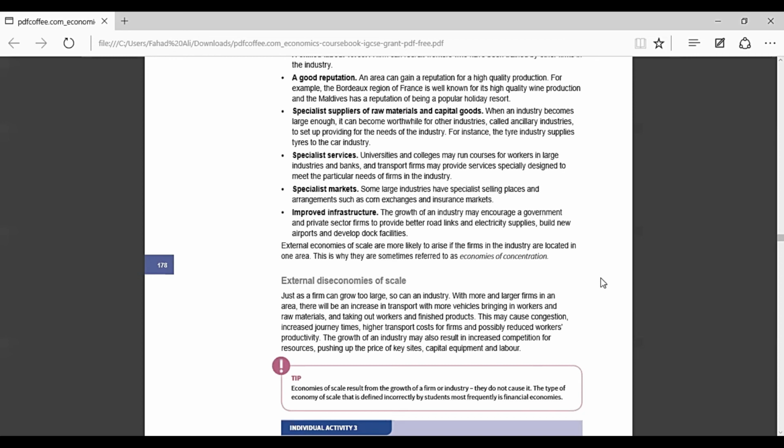And the last is improved infrastructure. Clifton Defense would be the best example for that. They have the best improved infrastructure. Why do they have these facilities? They have the cantonment board, the Clifton board, which supports them, and all the residents of Clifton pay fees or charges to the Clifton board. And in the end, they get the services. So improved infrastructure encourages customers to go there. I go to a lot of places in Clifton because of the improved infrastructure. The roads are very good there, so I can commute very easily.